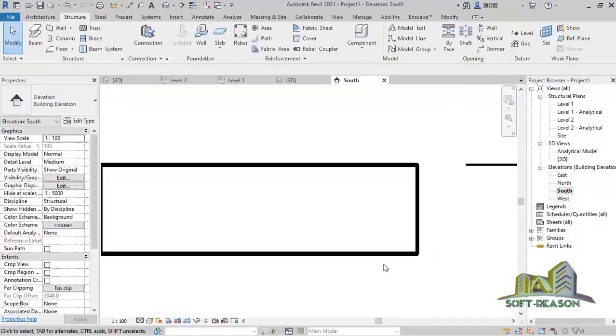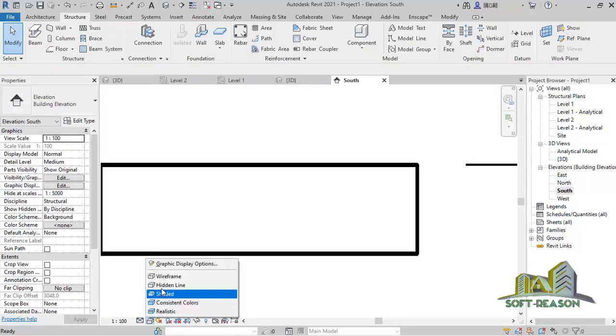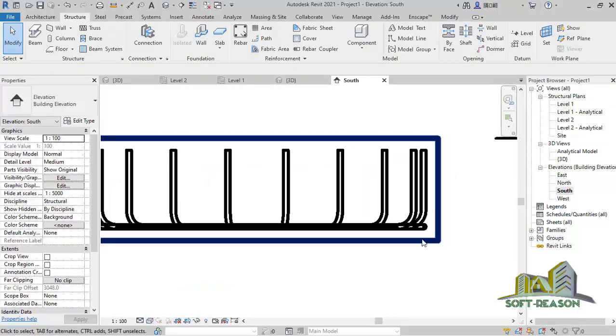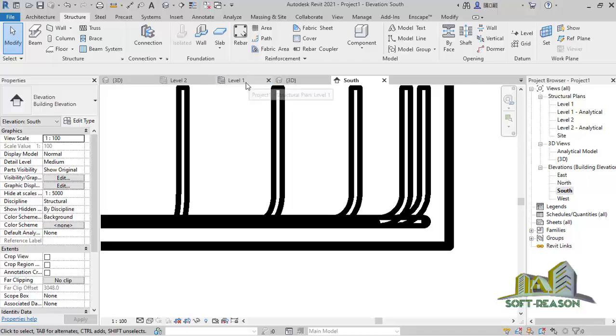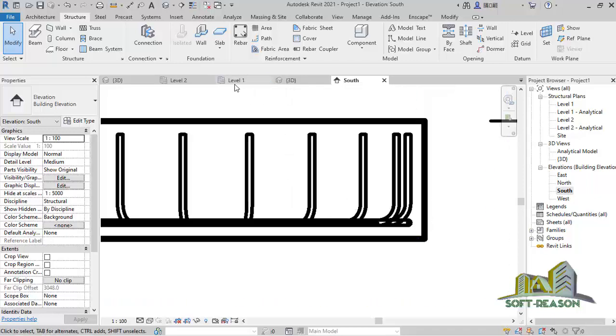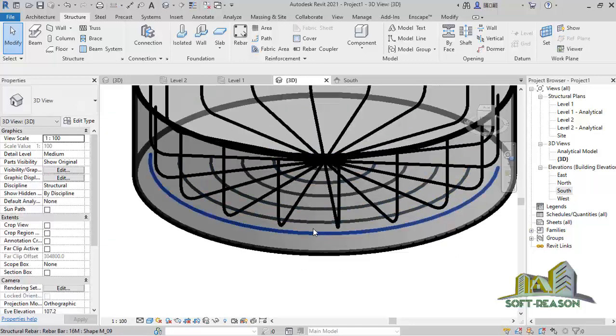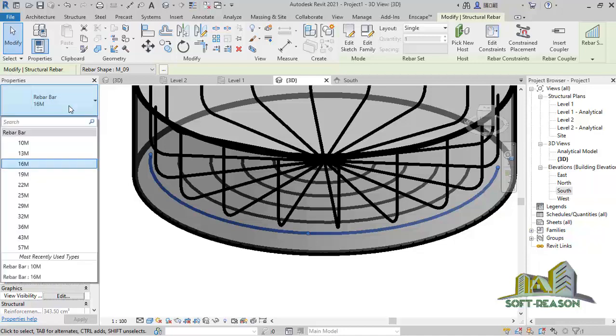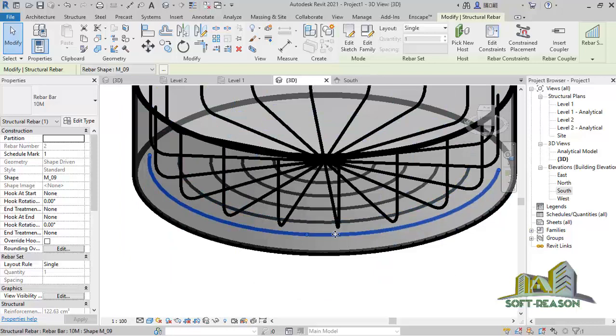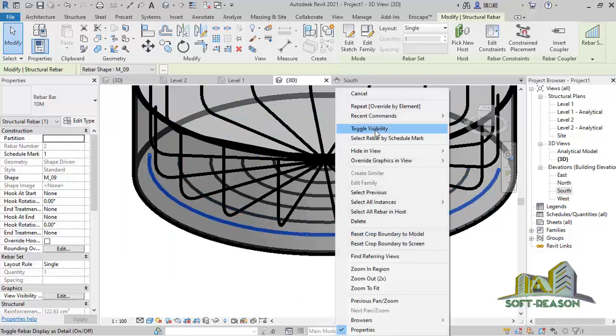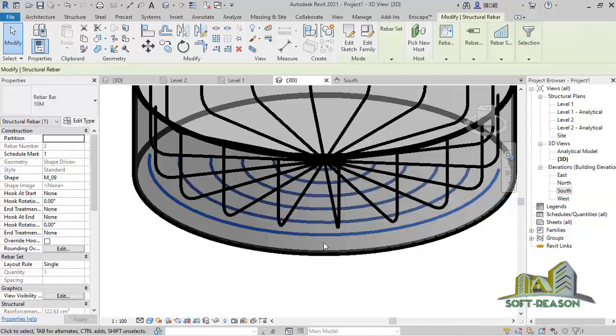Come to the wireframe. Alright. So we'll go back to select the rebar again because we can select all here. So we go to the 3D. Pick this rebar, this first one. Change the diameter to 10. Alright. So right click on that, and then you go straight away to instance. Select all instances under visible in view. Click on that. All of the rebar will be selected.